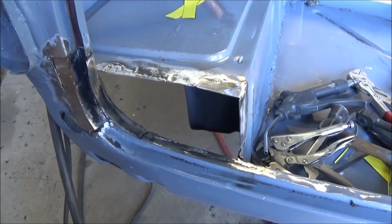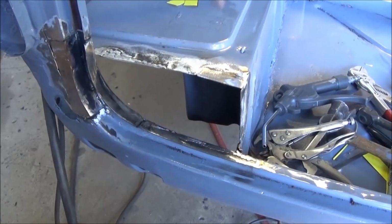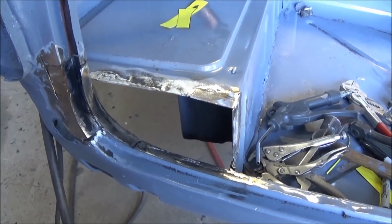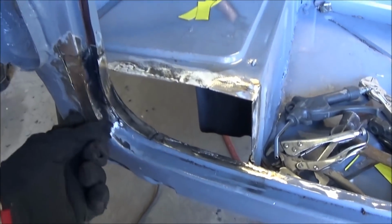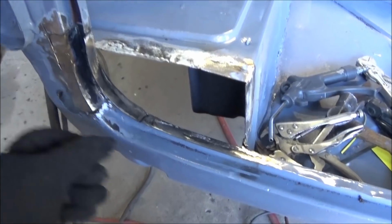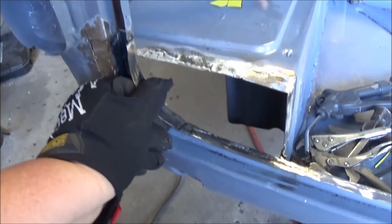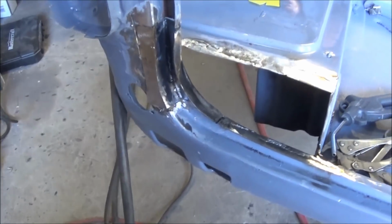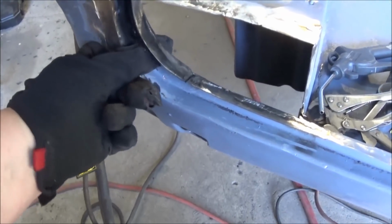Okay guys, 5:30 update. Getting tired of this area. Definitely taking a lot of time. It's a lot more complex than you think. So this patch here, I think, is pretty much ready to go now. Let me see if I can get it back out. Oh, guess it's a pretty good fit.